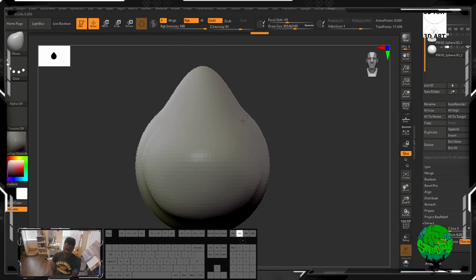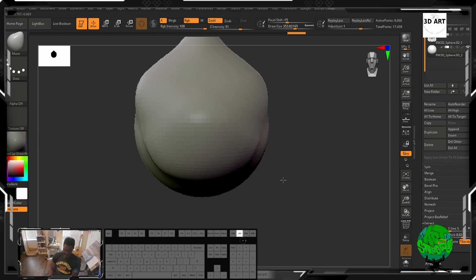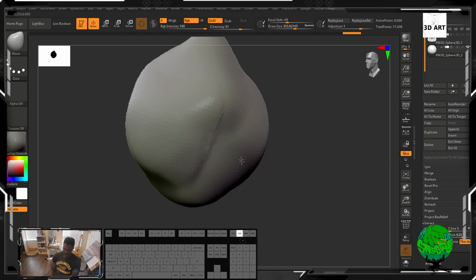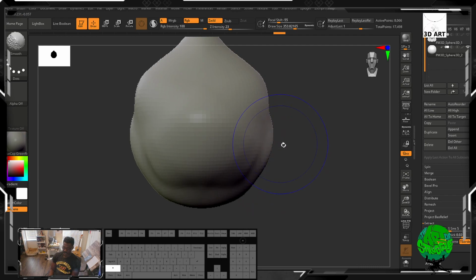All right. Just gonna use this to kind of build something up, just to build up a base. Like I said, I'm always going broad before I go back in.